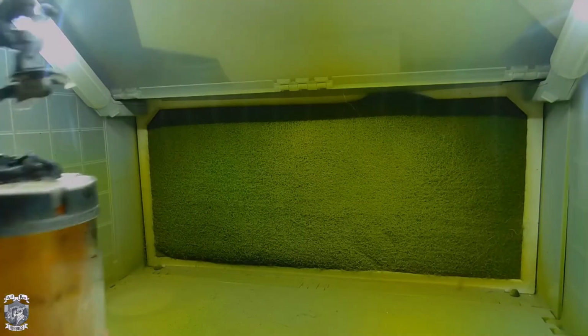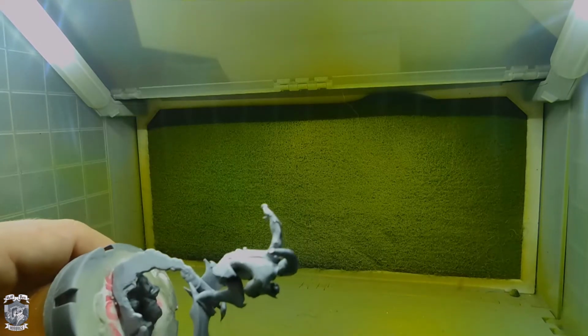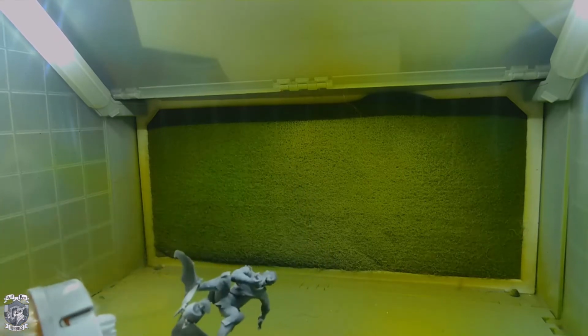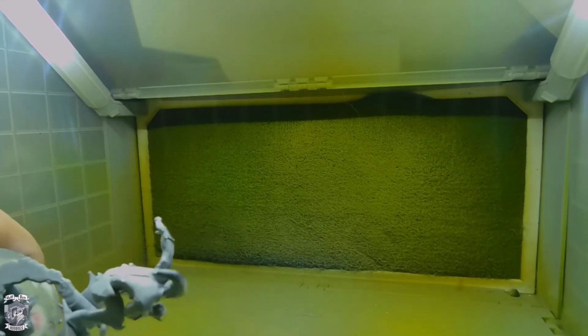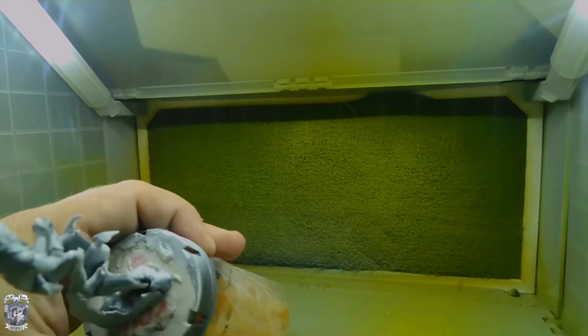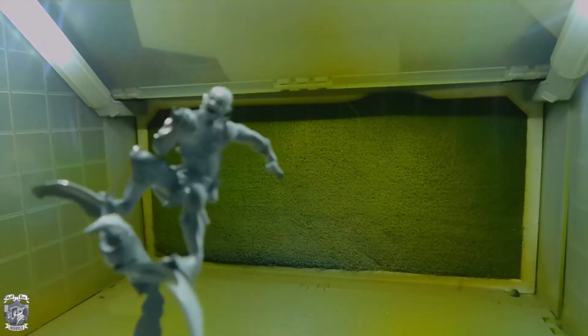Alright, let's start painting. So as always, we're going to start off with our primer. For this time, I'm trying something a little bit different to mix it up. We're going to start with a light gray primer, and we're going to spray all over the miniature. So, just kind of going crazy here. We're just going to spray all over the place. No real rhyme or reason. Just make sure we covered everything. I've never painted a 3D miniature before, so this should be interesting.